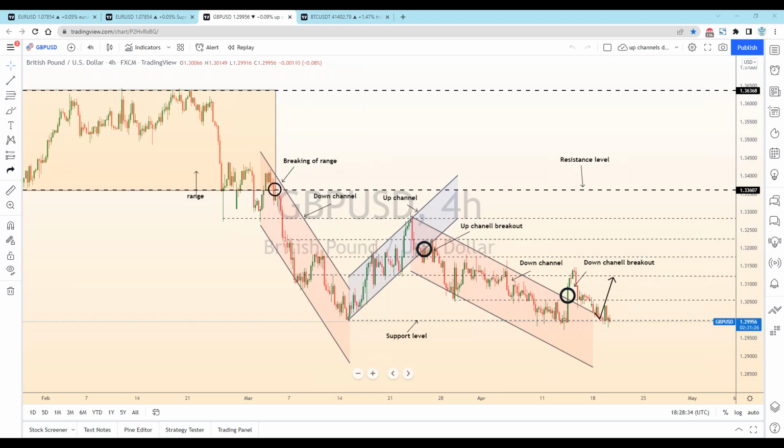Now, if we learn how price is supposed to move, or how a trend is supposed to move, a trend should be moving in a push and ease. It's called making higher highs and higher lows. And if price is going down, it's making lower lows and lower highs. What it means is you have to understand how to read the chart and how to see price action and what a trend is. And anytime you do anything on a chart, you're doing technical analysis.